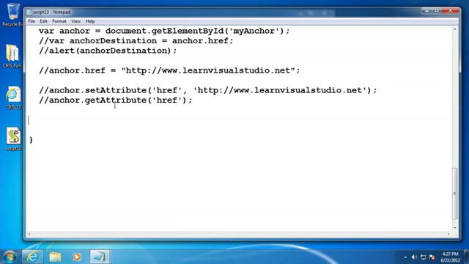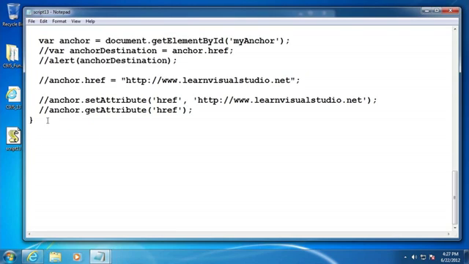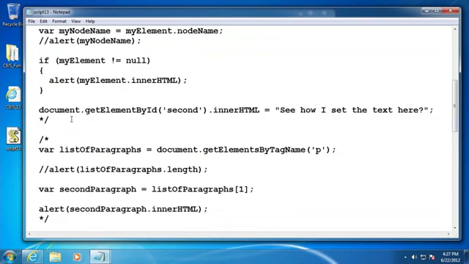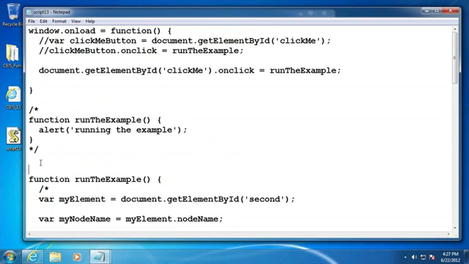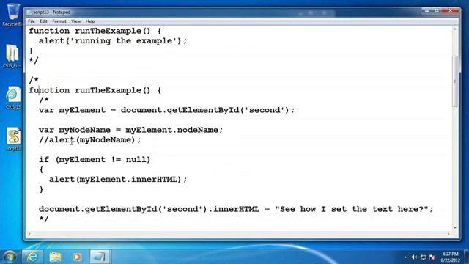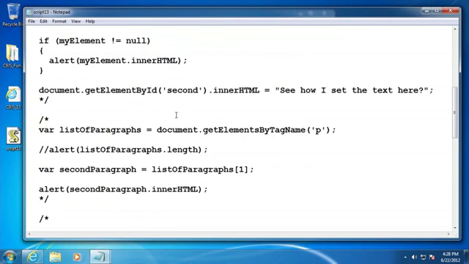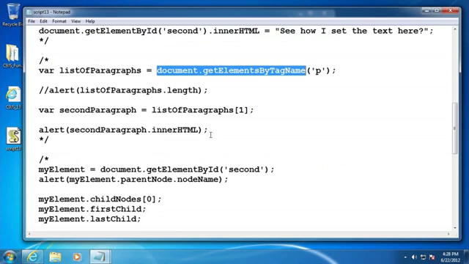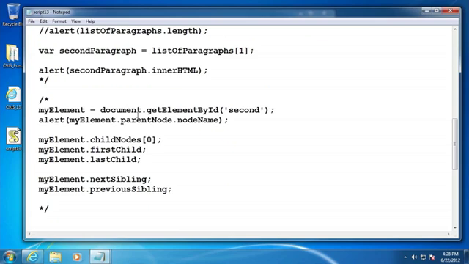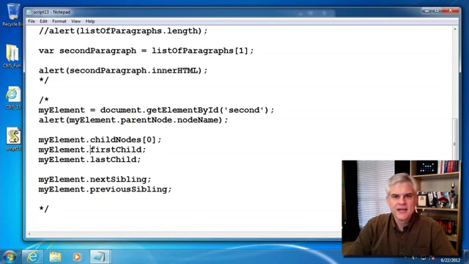Okay. So at any rate, I think that pretty much ends the examples that I wanted to talk about for now, at least in this particular example. I'm going to comment this whole thing out because I have a bigger topic I want to talk about. And so now we do not have a live run of the example. They're both commented out. All right, but we've talked about getElementById, and we've seen a couple of other ways like getElementsByTagName and getElementsByClassName, and other ways to navigate through the DOM using parentNode, childNodes, firstChild, lastChild, nextSibling, and so on.